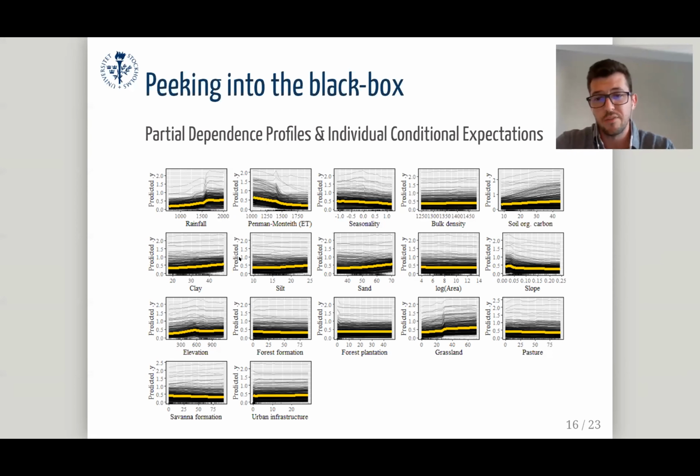But we see a similar behavior for clay, which is interesting because in the Cerrado, the Brazilian savanna, the soils are really old and well structured. So even when you have a high percentage of clay particles, you're usually going to have high infiltration. So it's interesting to see that even when clay increases, it likely increases the recharge and increases the flow under low flow conditions. So we would have a higher Q95. And then we can see it's expected to increase with higher rainfall or decrease with lower evapotranspiration.